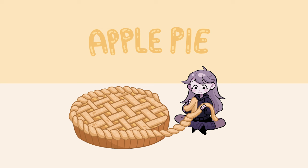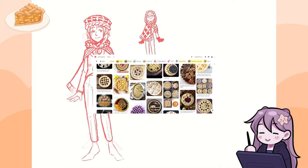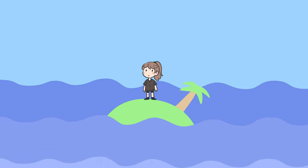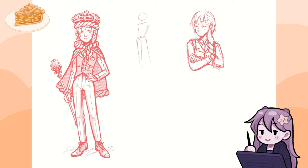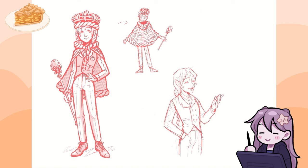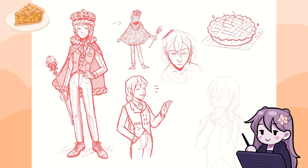The next dessert is apple pie. I think apple pies are pretty tasty, but the biggest reason why I love them is the aesthetic of them. I just find them really satisfying to make, and all the ways to braid and weave the dough covering them kind of makes me want to abandon everything and move onto a small island and just bake pies. So I didn't have a clear idea of what I wanted to do at first, and experimented with the classic grid pattern of an apple pie, and made a cape inspired by it. Then I tried making a hat using it, and it looked weirdly familiar, and then it clicked — a crown is what it looked like. So I made the hat into a crown, matched the rest of the outfit to the theme of royalty, and I got myself the apple pie king.